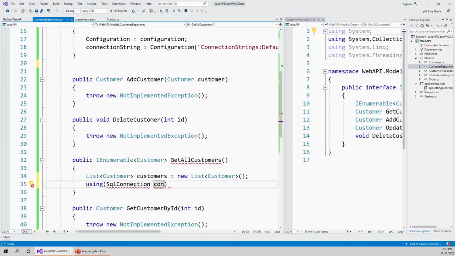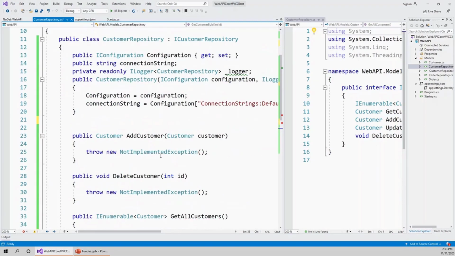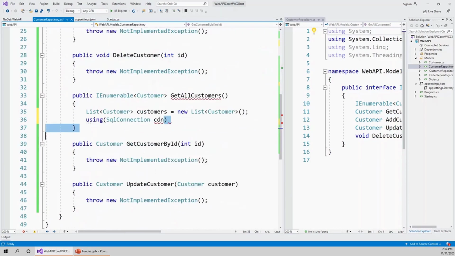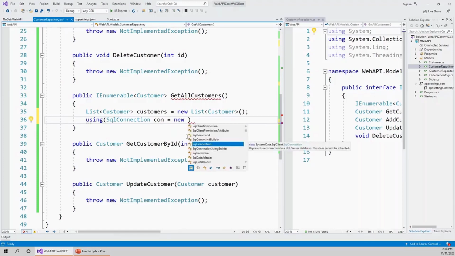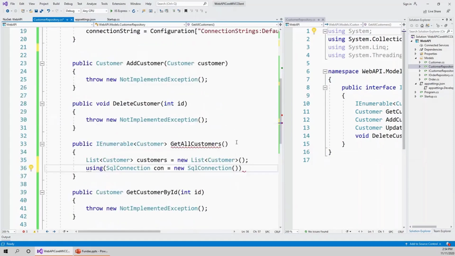So using SQL connection con, I have already got this. So I will use this using statement, using System.Data.SqlClient. So this has installed the using statement, and then I am ready to write this: using SQL connection con equals new SQL connection, and I'll pass this connection string, which I have declared up.